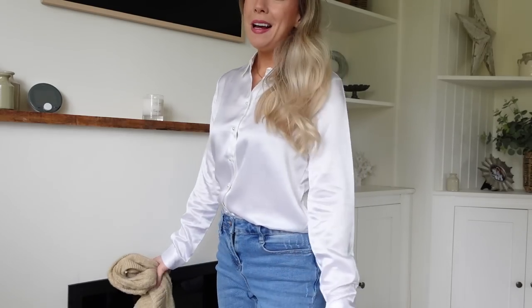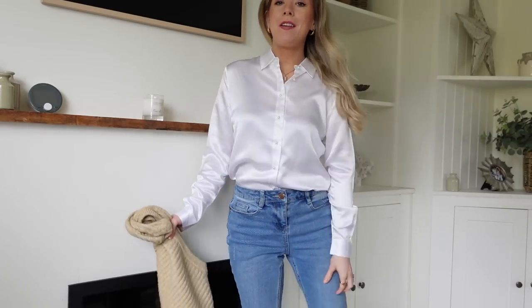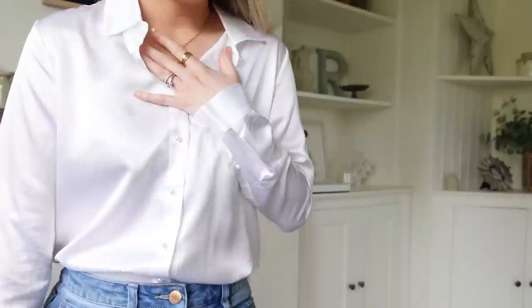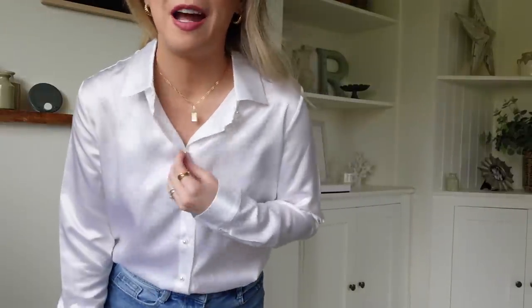Okay, so this is what the blouse looks like. It's so, so pretty. I've just thrown it on with a pair of my jeans because I still need to be comfortable to walk around today. But the reason I chose this is because I just think it's such a versatile little shirt. Obviously it's white, so it will go with anything, but you could dress it up if you were going to work. It'd be a really nice work shirt, or even going out for the evening. But you can also just dress it down by having it open a little bit. I've thrown on my gold jewelry, and I feel like that makes it look a little bit more casual and modern.